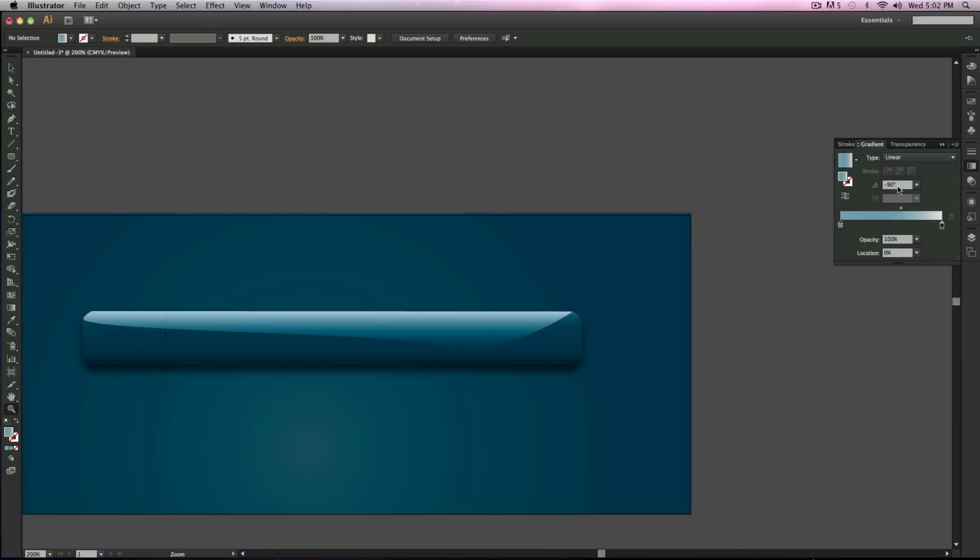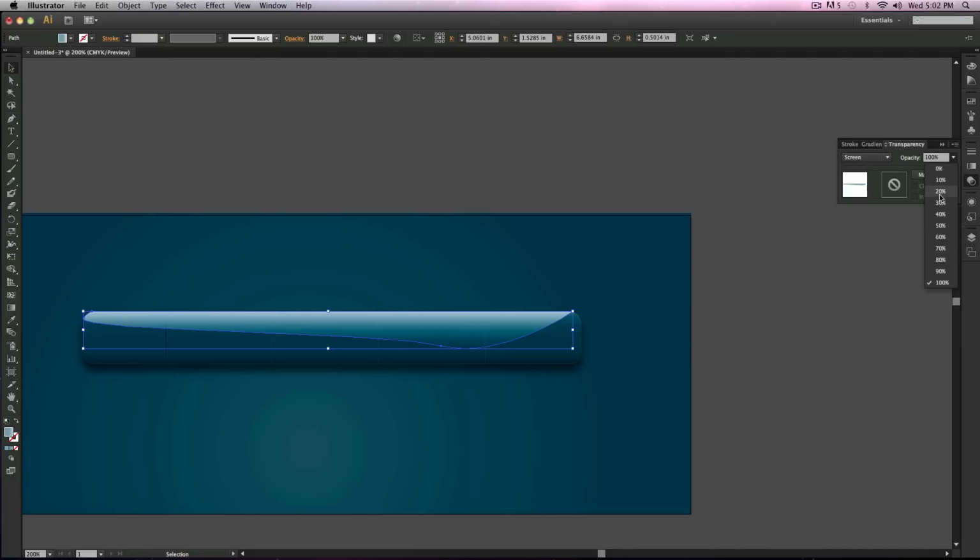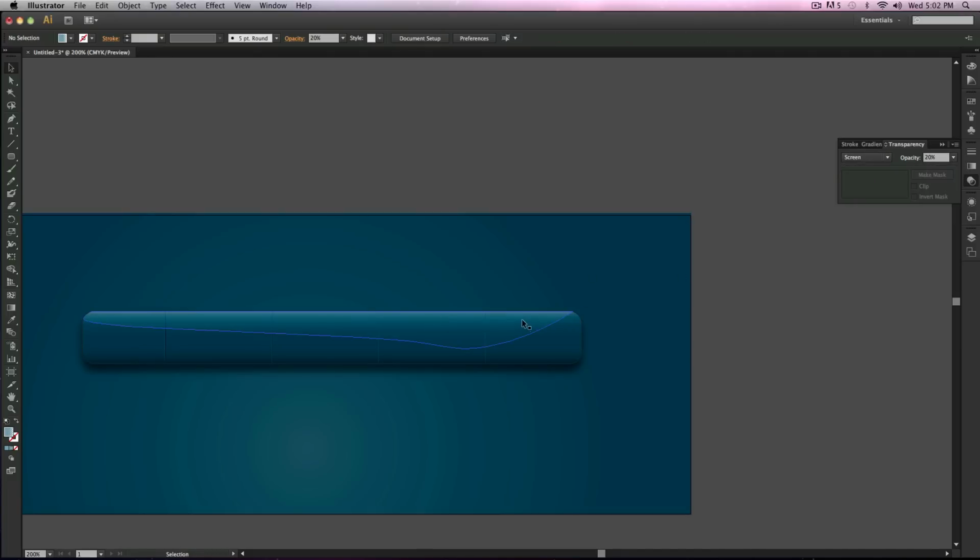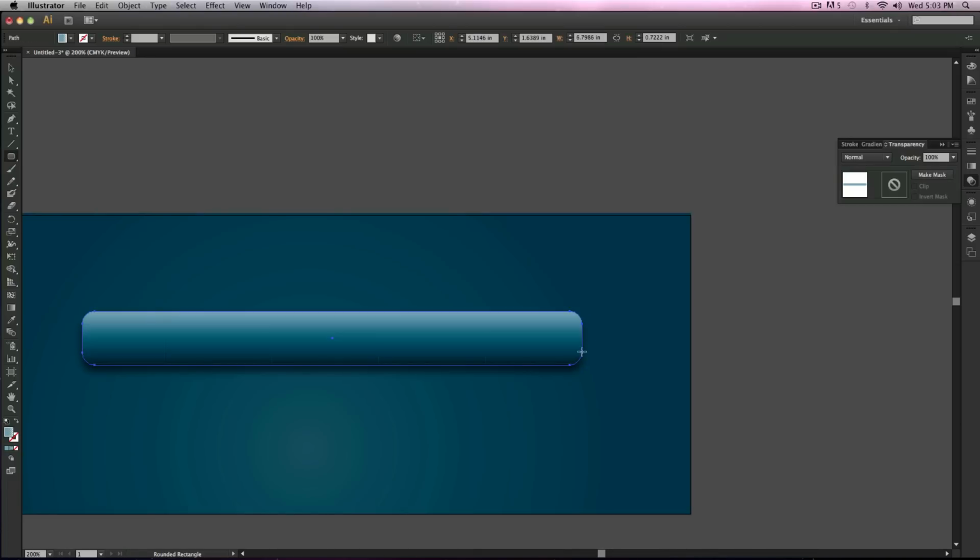And give yourself a nice highlight. Then go to your transparency. Again, we can set this to screen easily, but what I want to do is make it very, very subtle. And now you can see when I turn the opacity down over the whole thing, I have a pretty decent kind of shape. Now there's other ways to do this, okay? One of the most famous ways you'll see is they'll actually take the shape itself and they'll kind of manipulate it and warp it. So I could duplicate that. I could just simply redraw kind of a similar shape. That works too. Depends what you're into.